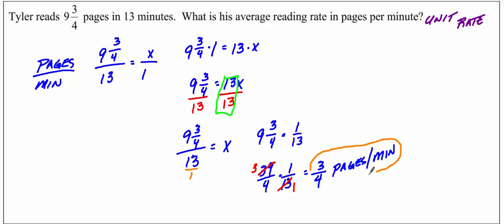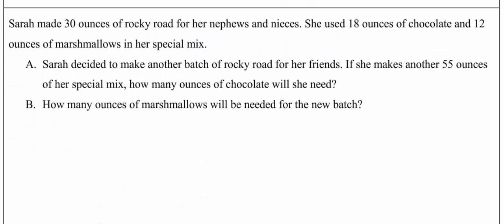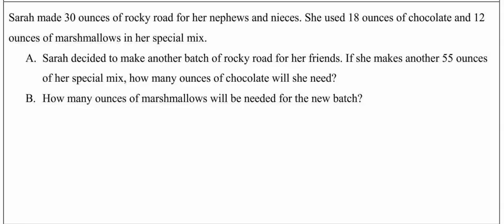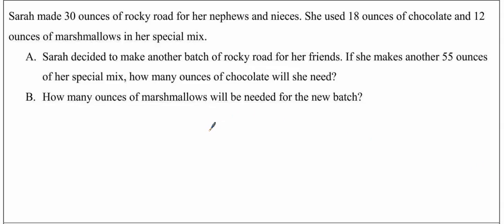That's Tyler's rate of speed. He reads 3/4 of a page every minute. Okay, let's keep going here. Here we go. We've got Sarah making Rocky Road. And you're going to set it up just like we did the others, and you're going to solve it. So why don't you pause the video again, solve it, and then fast forward to the end, check your answer on the problem.